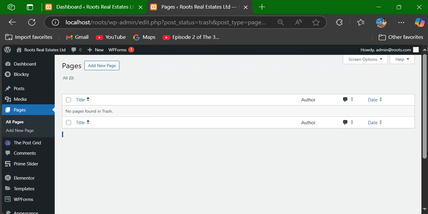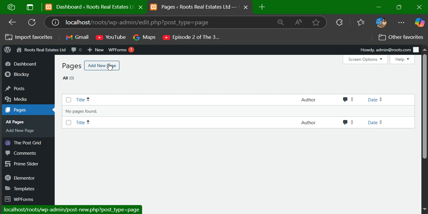Now we are going to add one page. What we add will appear here. That's why you're seeing no pages found in the trash. Even when I go to all, there are no pages. No pages found. So I'm going to right click on add a new page, because once I add a page, I want to come here and refresh to see whether the page I've added has come.